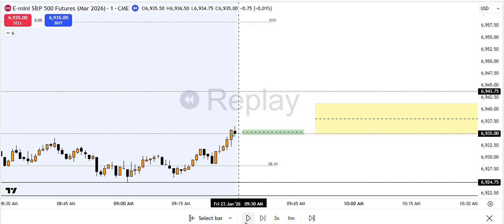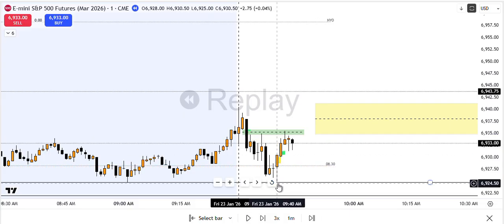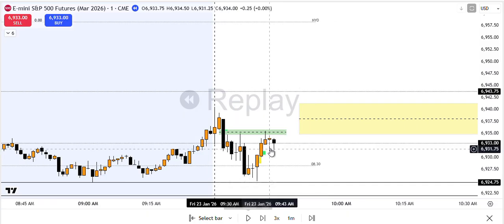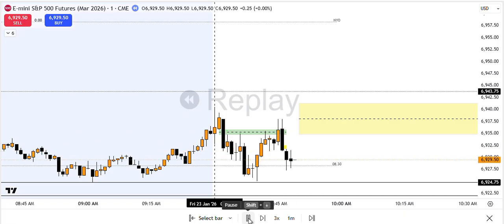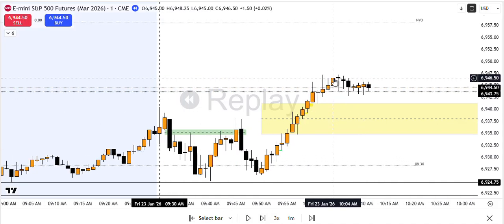So let's play this. Swing down a little bit. So notice we swing down to this low. So that just makes this low even more important. It's 9:44 right now. Okay, let's carry on to 10:15-ish. Okay, so right here is 10 o'clock. So 9:30, 10 o'clock, that's within that hour, 30 minutes.